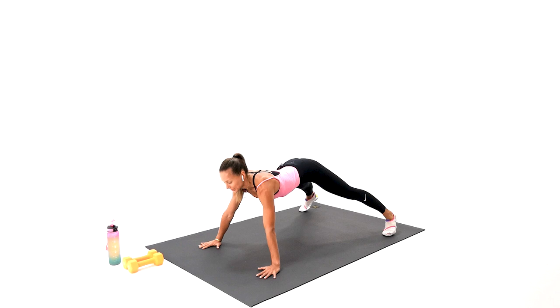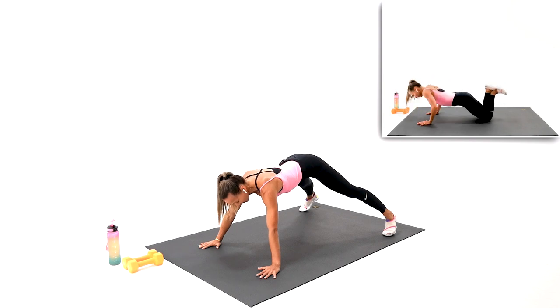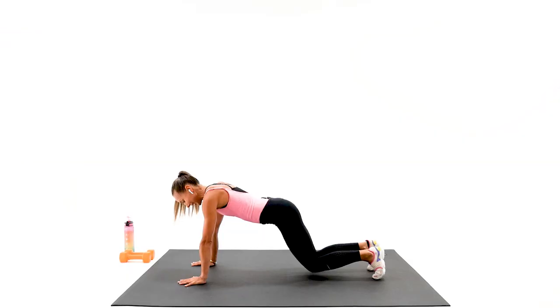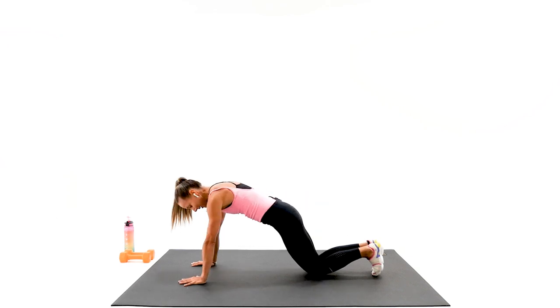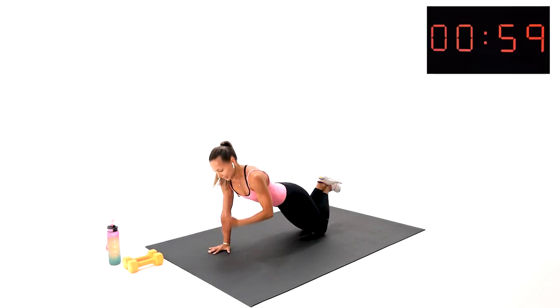Few seconds up here. Your next exercise is your kneeling push-up to shoulder tap, my friends. If you want to go stronger and do it on your feet, you can. I will do with everyone today on our knees. What's important, it's not the tabletop, guys. It's your neutral plank. Get ready, set, push it, and tap.